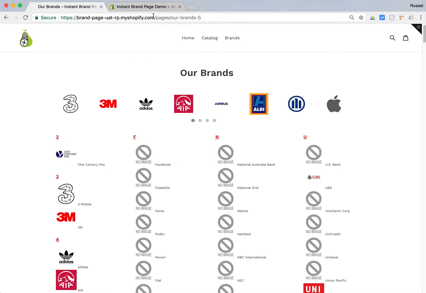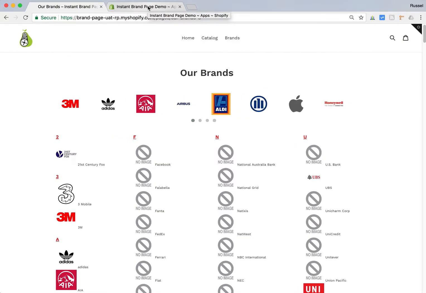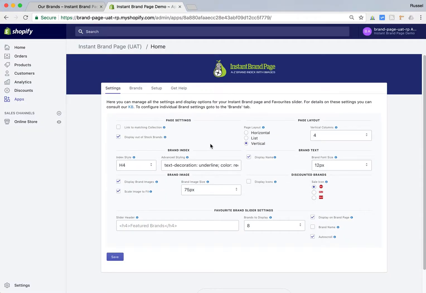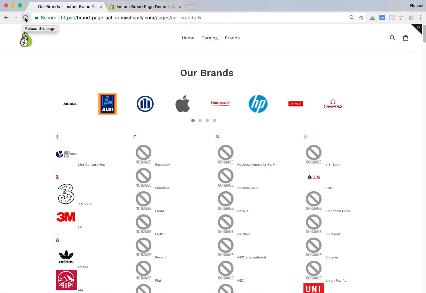For those customers who have a large number of brands, what actually looks quite good is if you remove the brand image from the actual page itself, set it up in this manner, and then save, using the vertical alignment.